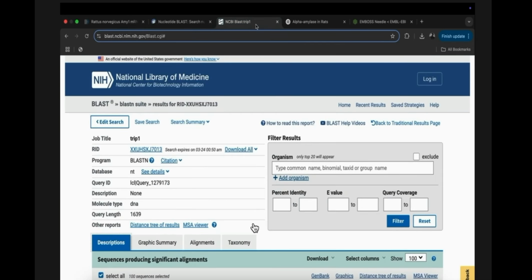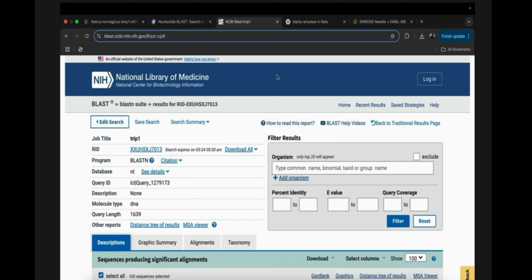So this is how your results would look like. You will have a page like this opening up where the description, graphic summary, alignment and taxonomy of the sequence that has been BLASTed are given, and below that the sequences with significant alignments will be given at the bottom.